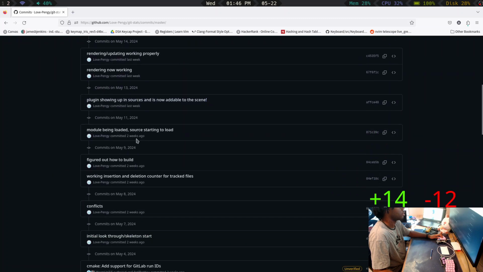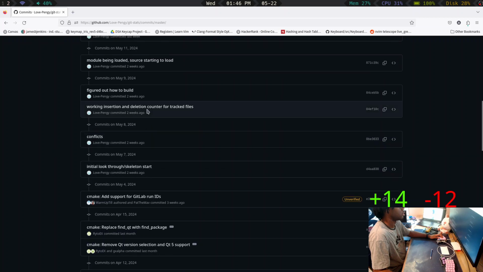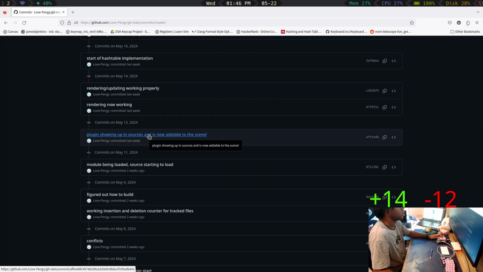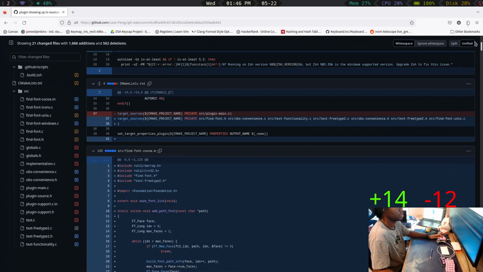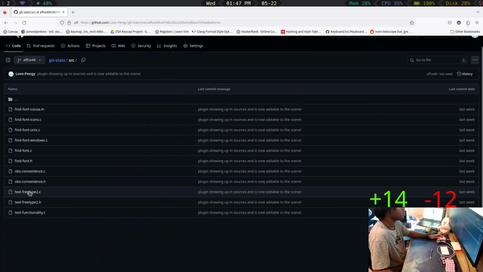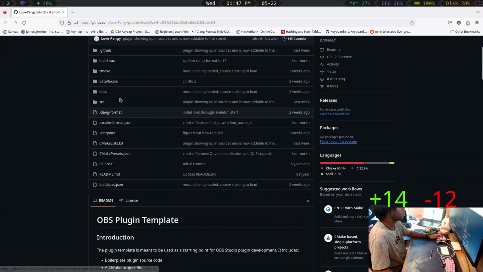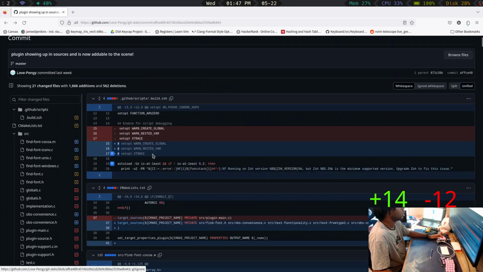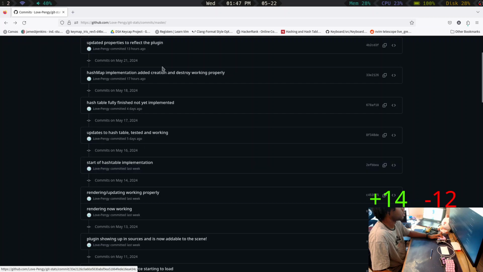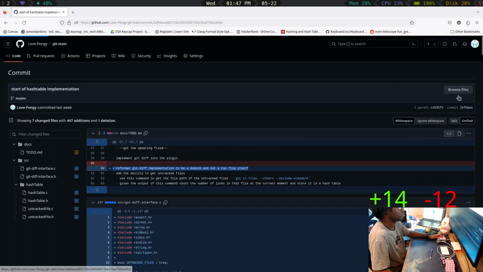Hash table. I think the implementation should be in here at this point. So if you go to source, did I not do it at that point? Okay, on to the next commit. It was plugin showing not editable. Rendering working. It's probably still here.